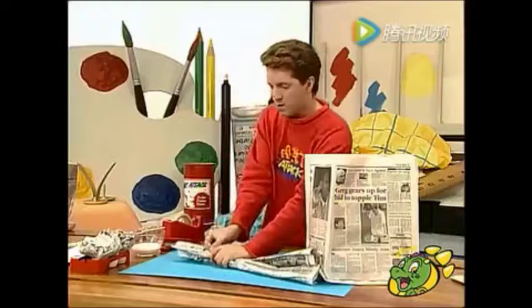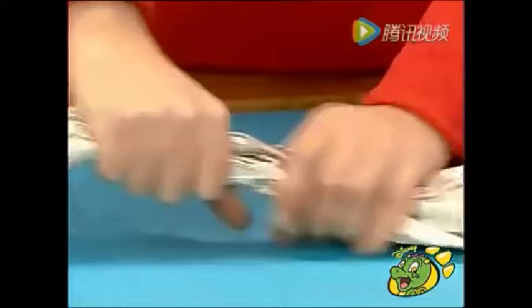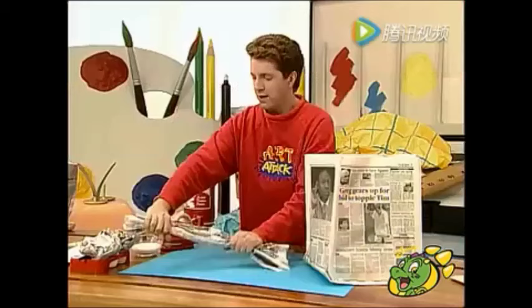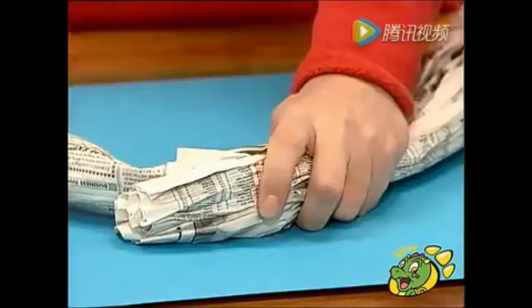Again, I'm doing this really quickly. I always do on Art Attack, don't I? I have to do it really quickly to show you, but you can take a lot more time over this. Tape that sausage in place like this, and then make another sausage out of six sheets of newspaper again, and just overlap the two of them together and tape the two of them together right in the middle like that.